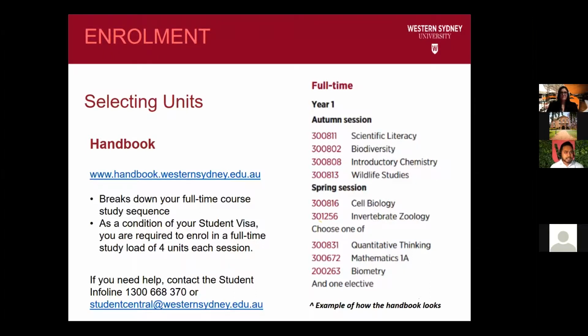Now, I'm under the impression that the majority of the students here are studying in the spring session. So for certain courses, you'll find that there's a layout for mid-year intake. In courses where you do not find that, I would recommend enrolling in the year 1 spring units. Our spring session goes from July till just about November, and our autumn session runs from March till the end of June. Going through these steps, you'll be able to secure your enrollment.